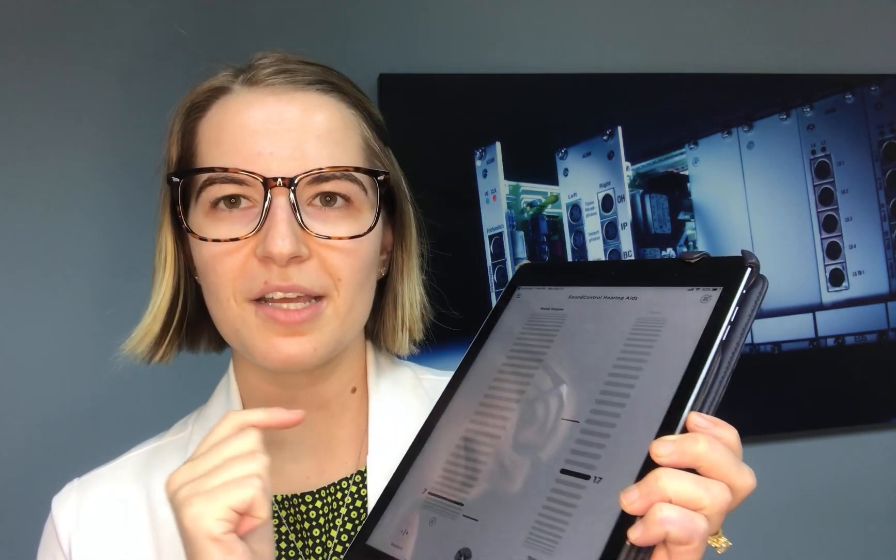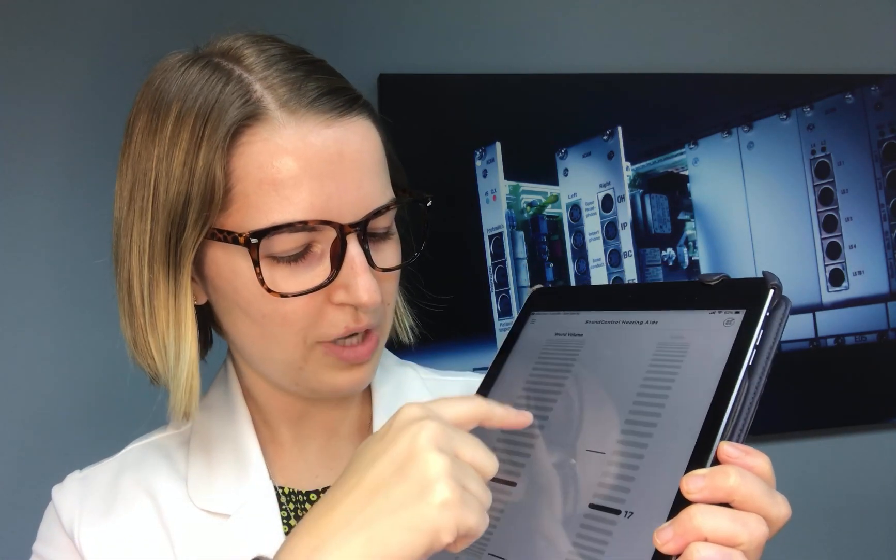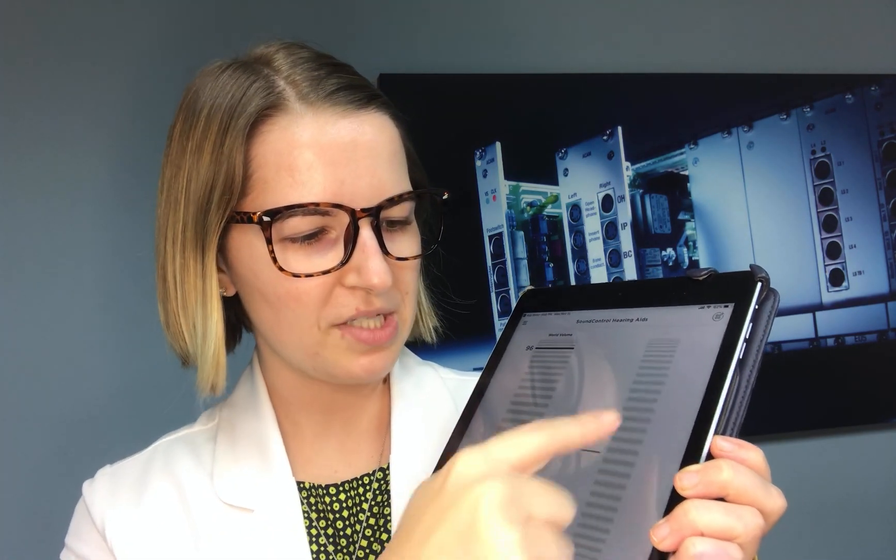The first thing I noticed is the Bose hearing aids came with a very easy to understand and use manual. It goes through all the different tips for making sure it's fitting your ears well, connecting to the hearing aids — all those good things — and it was very user-friendly for me as well as other staff members. The app is able to adjust the world volume, bass, and treble. You can drag and slide the volume up and down for more or less bass, more or less treble, and a general volume boost. That was very simple and intuitive.